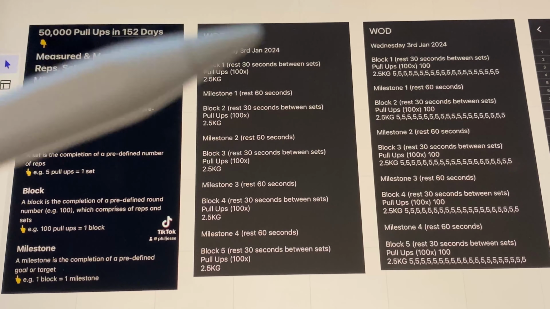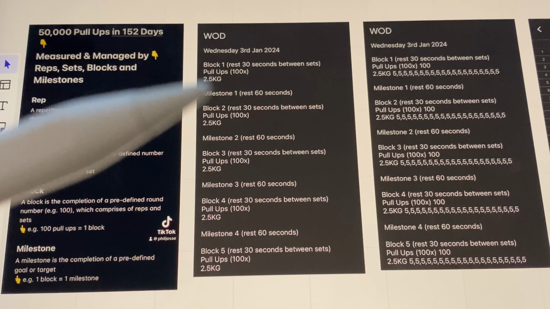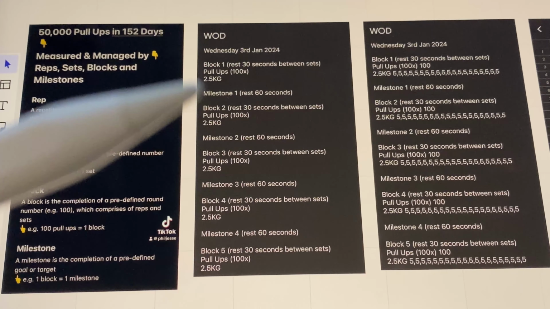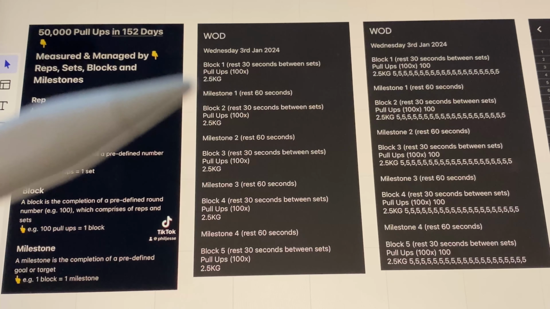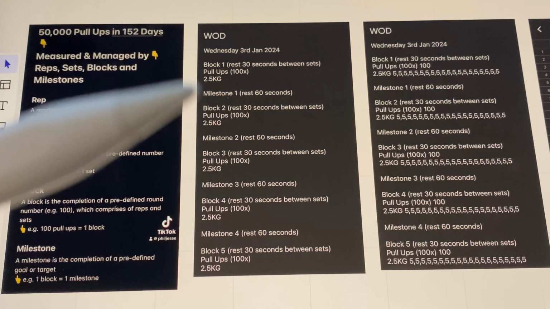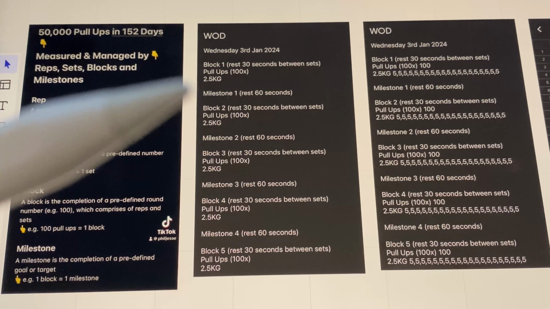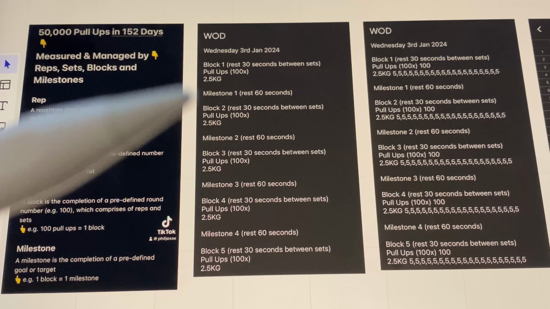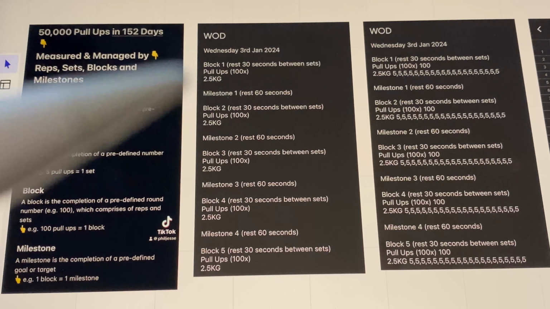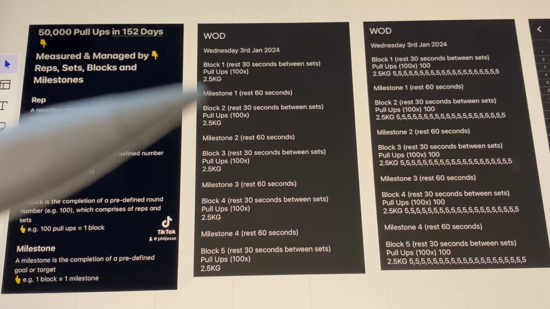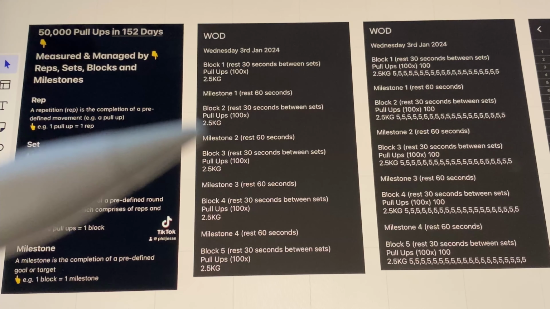So if we look at the workout for today, as I've completed block 1, I will acknowledge that I've just completed 100 pull-ups and I'm resting now for 60 seconds. During that process, I will sink into gratitude. I will remind myself that I've just completed 100 pull-ups. I won't be thinking that I've got 400 pull-ups left to go. I'll be thinking, I've just completed 100 pull-ups. I am grateful. That is amazing. Before I embark on block 2.